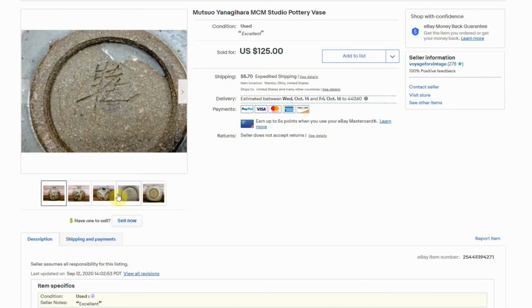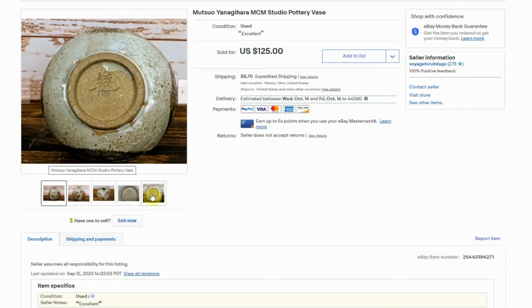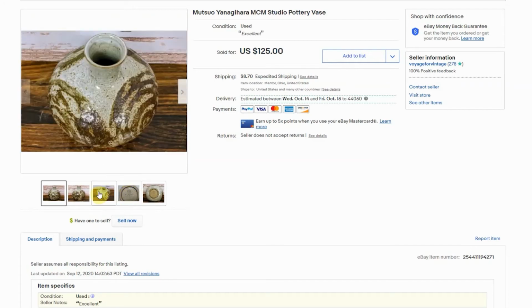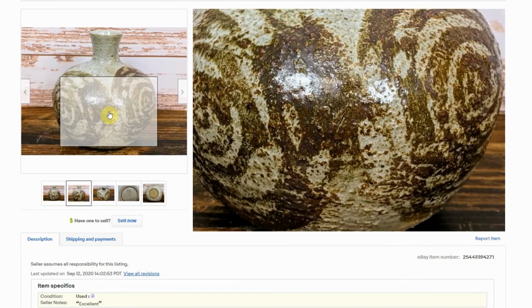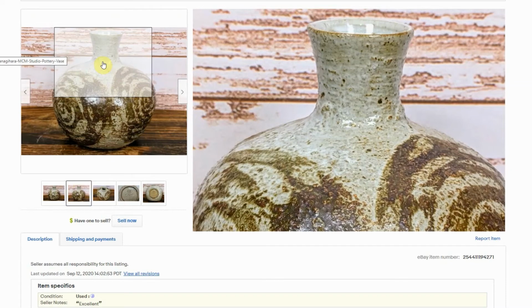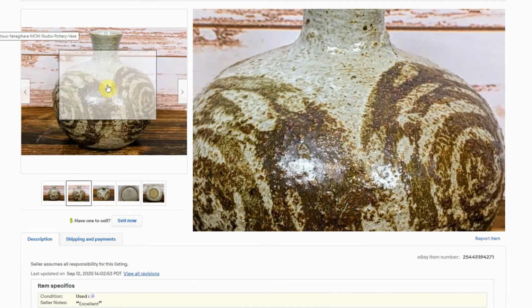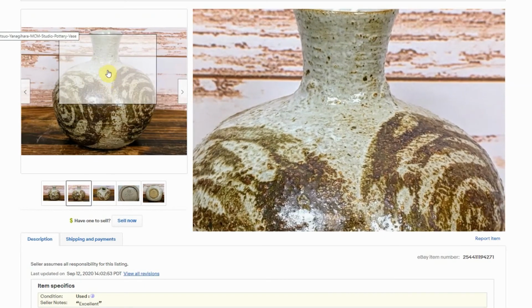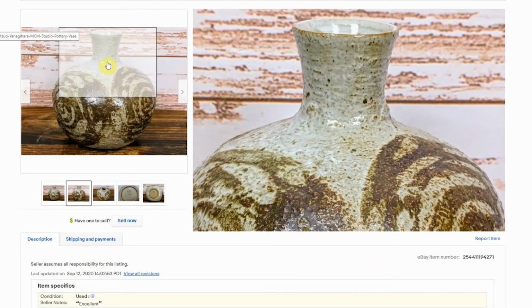And I paid $2.99 for this at a Salvation Army, and I've had it for quite a while. I had it listed for a lot more to start. I couldn't find any of his work that was just a simple vase like this. A lot of the work that I found at auction was priced high, but it was very complicated things like vases, or just a lot more ornate than a round vase like this. So I kept knocking the price down over time.